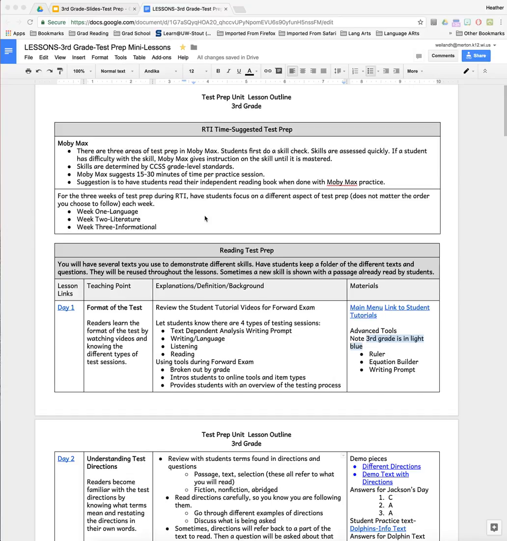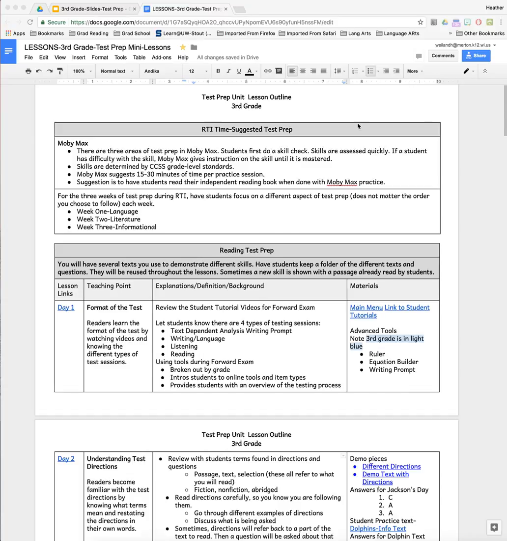And then if they hit a skill that they don't know, or they answer incorrectly, it will teach them a little bit of a lesson, and then they hit the forward arrow again, and it has them continue working through the skills. It's like a skill check to see what they know, what they don't know. There is a little progress bar on the bottom of the screen that will show them how far they are in the progress for the test prep.